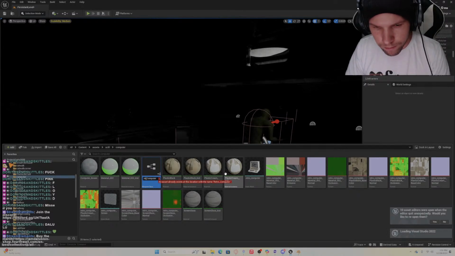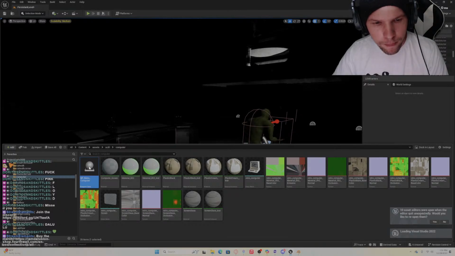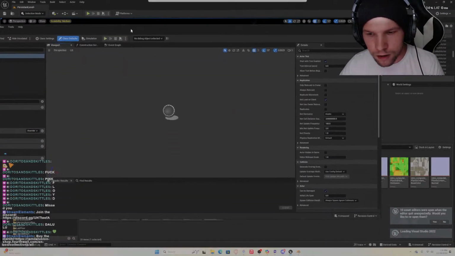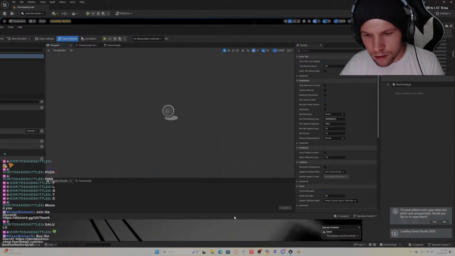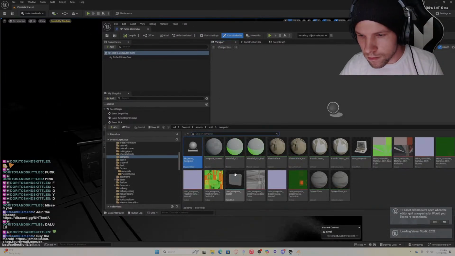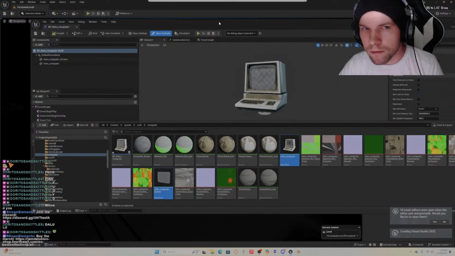Actually, put BP at the start. BP underscore retro computer, and then we'll drag our static meshes in. So we'll get this and drop them in. Beautiful.